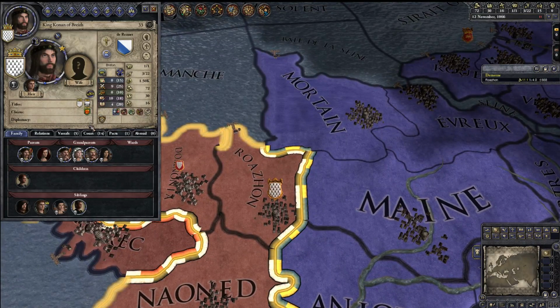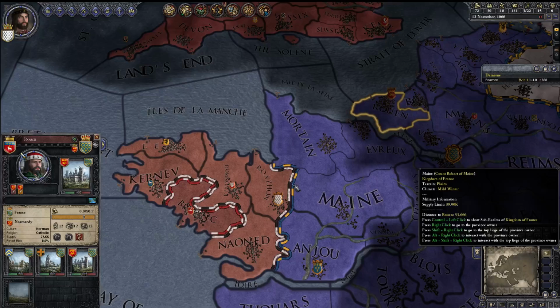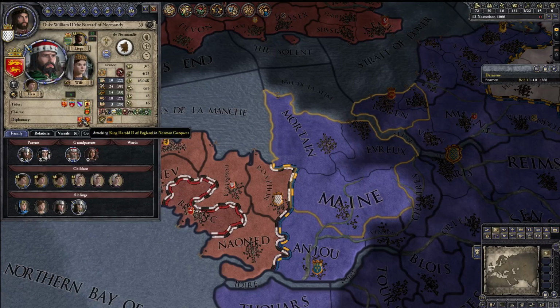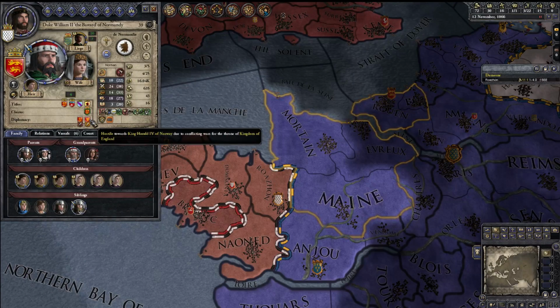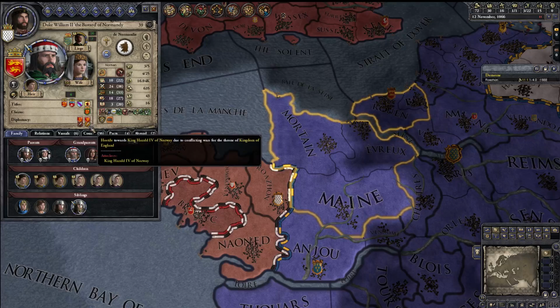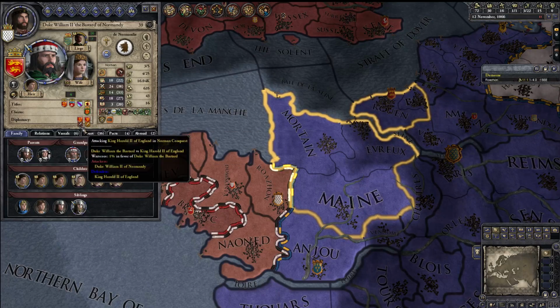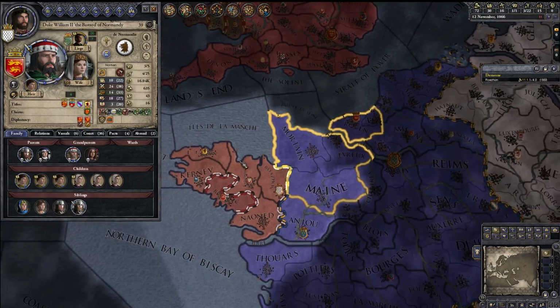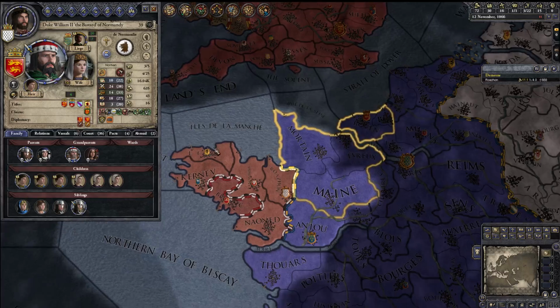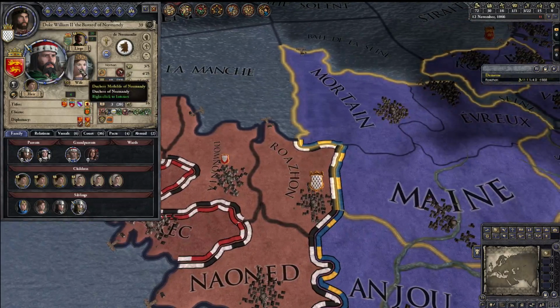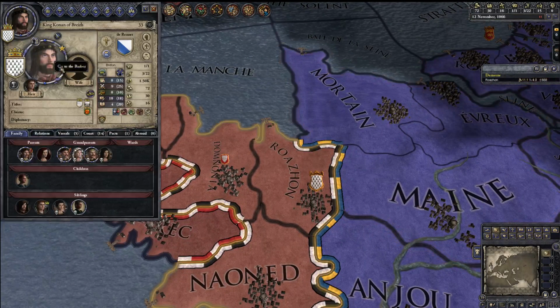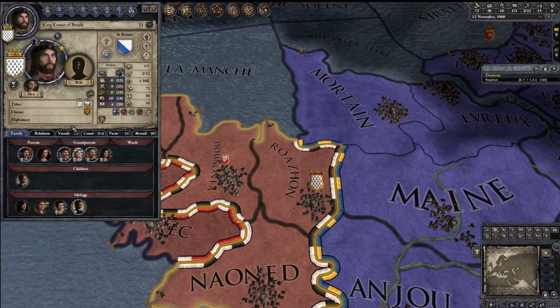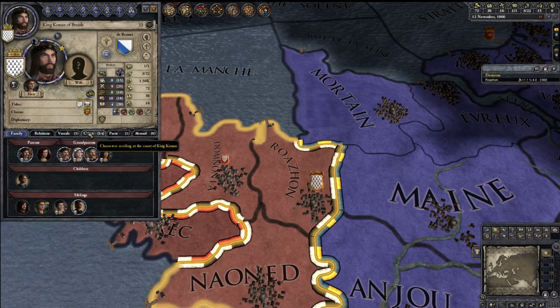Alright, and then under here we see diplomacy. So if we click on someone else like the Duke of Normandy here, we can see that he's at war and that he's hostile towards someone. The yellow flag means hostile, the red flag means at war. There can be other ones. There's one of someone bowing if you're a tributary. There's the peace symbol, there's defensive pacts. We'll look at them later. But that's all of them. All the diplomacy would be here.